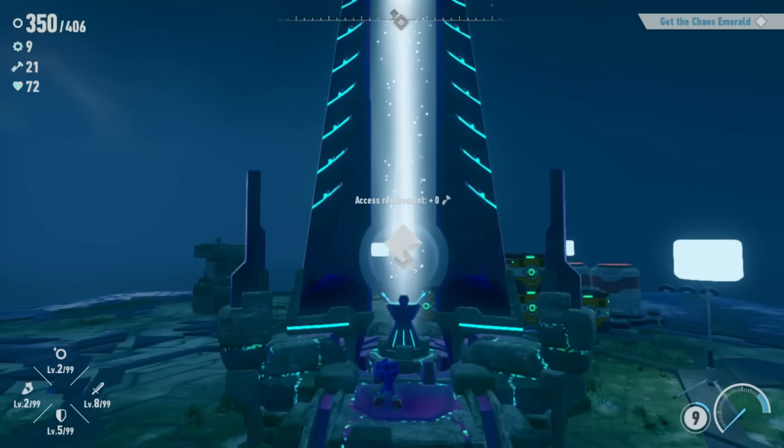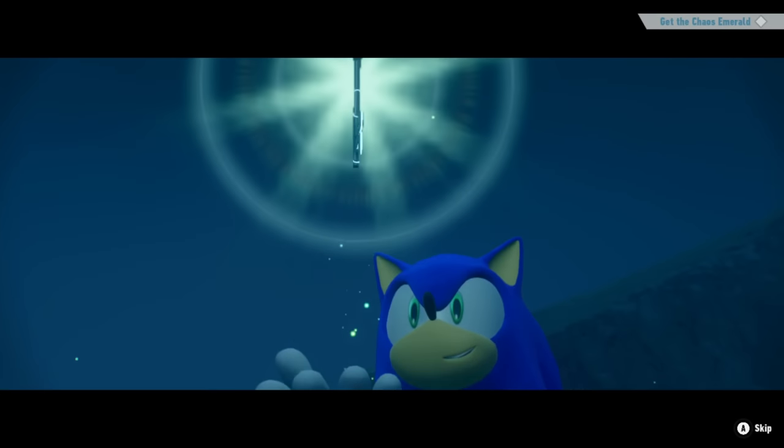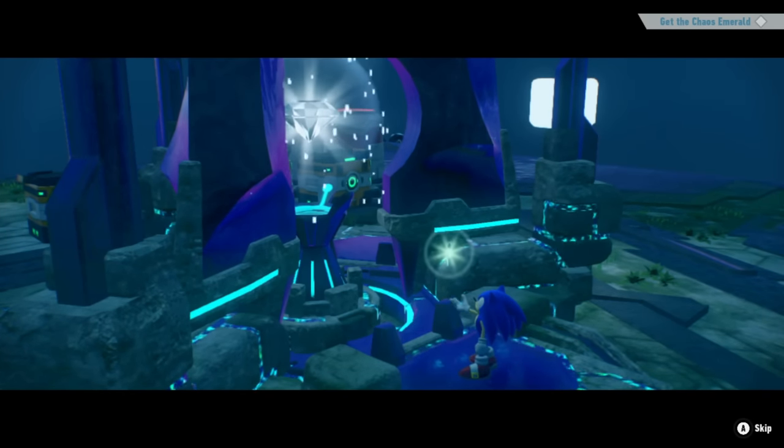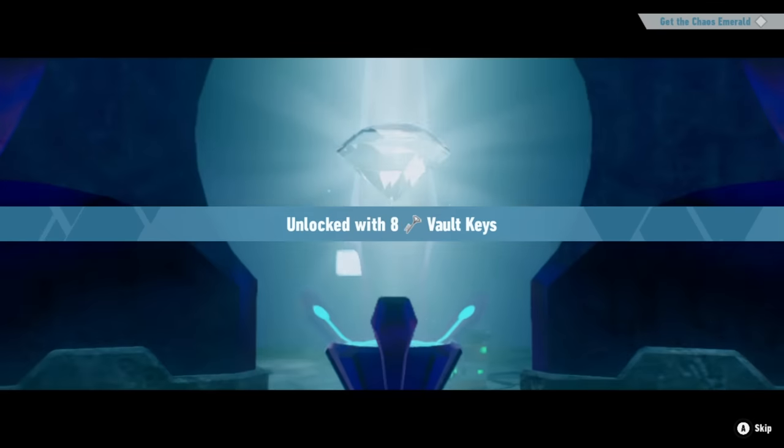Okay, so finally, we can now access this crystal over here. Or wait, not crystal, what is it called? Chaos Emerald, that's what it's called. Okay. Oh, unlocked with 8 vault keys. Wait, I thought we had like 20 vault keys or something now. I'm surprised that we had to use so few keys.